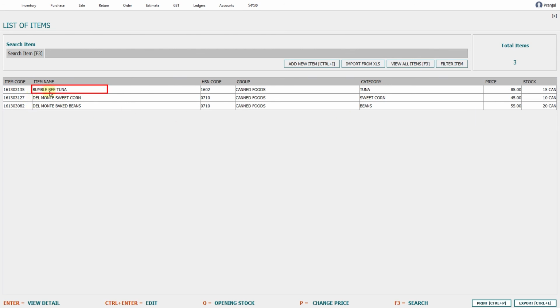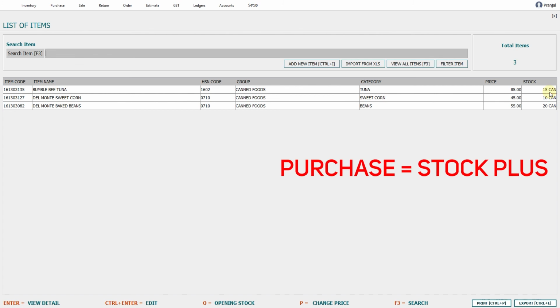So I've got Bumblebee tuna, group is canned foods, category tuna, the price per can, and my opening stock. Now this stock will increase when I purchase, and this stock will decrease when I sell.